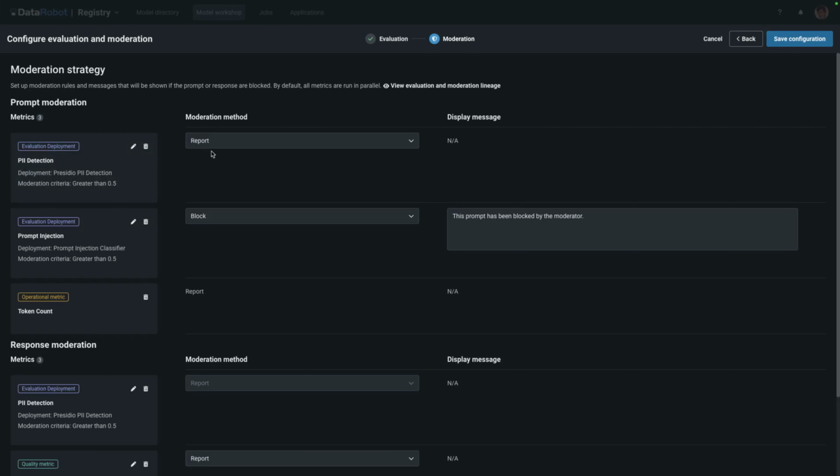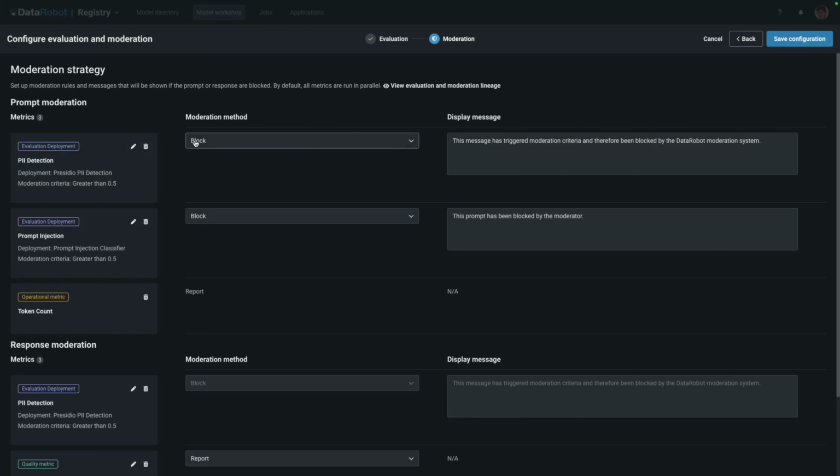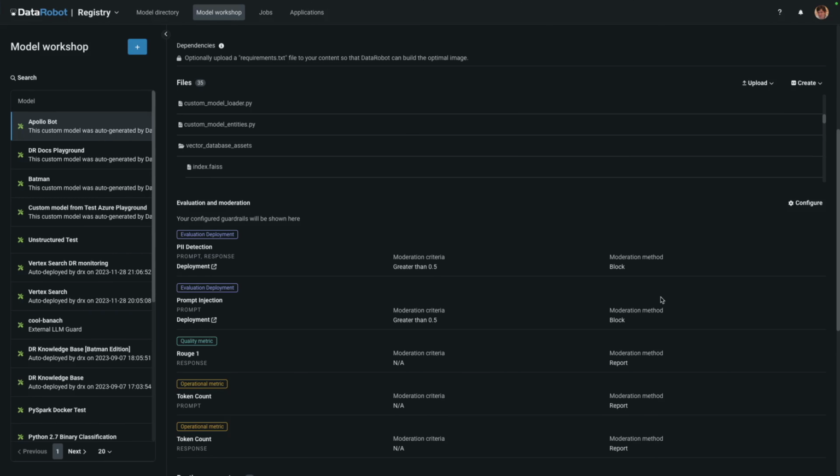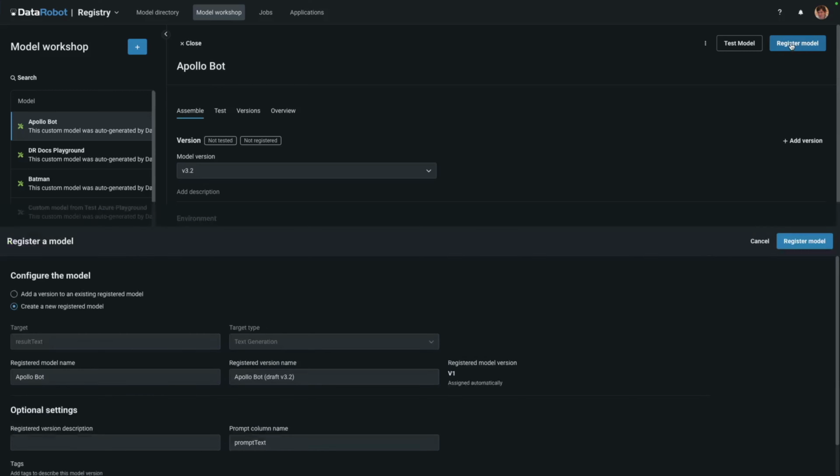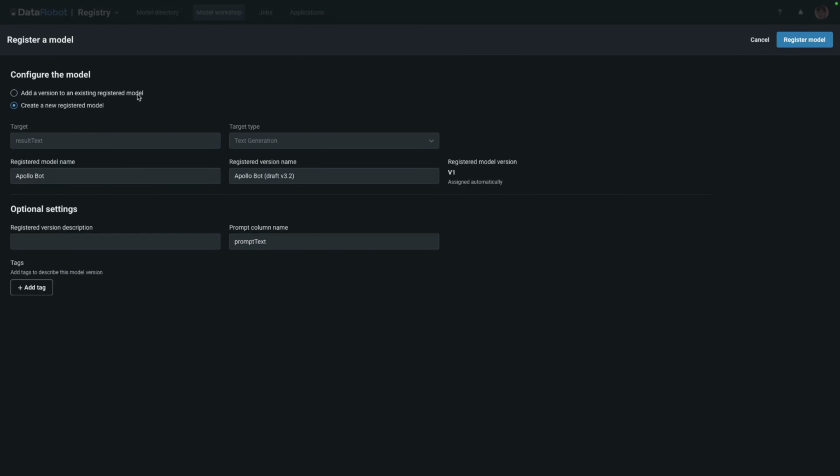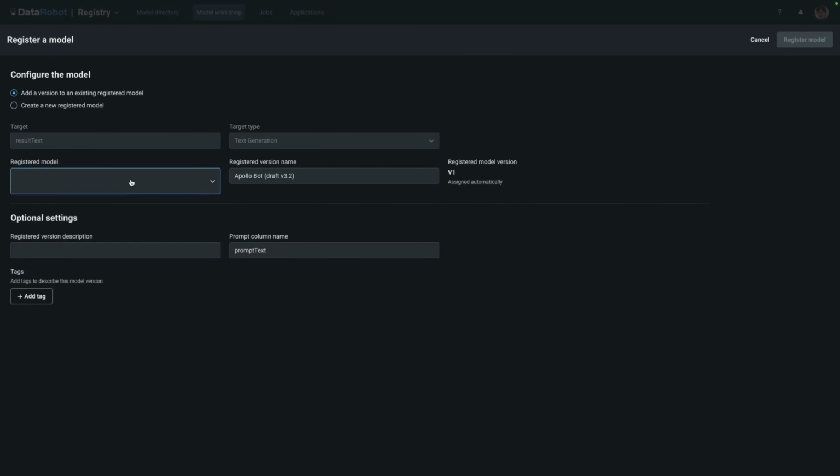In the case of PII detection, I would want to block this, and I can also provide a helpful warning saying, do not expose private information to this bot. So now that element of the moderation strategy has been saved, and I can register this blueprint to make it ready for deployment within DataRobot.